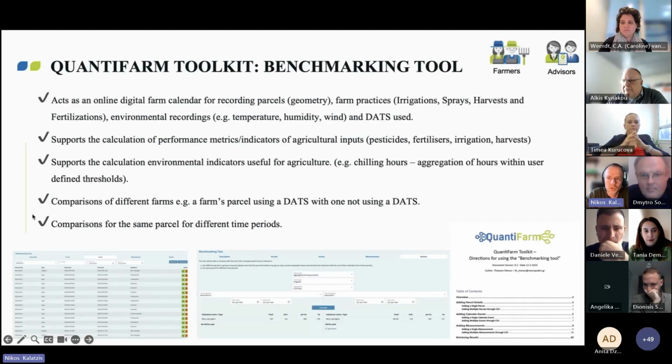The benchmarking tool, again, targets farmers and advisors.